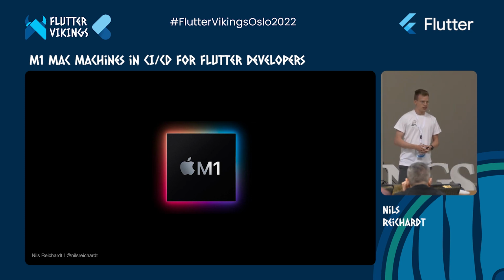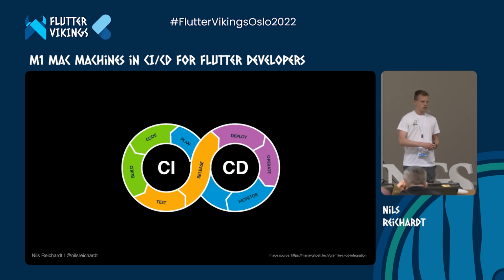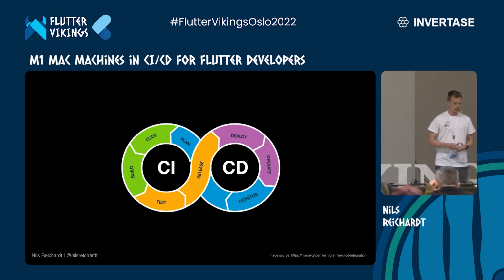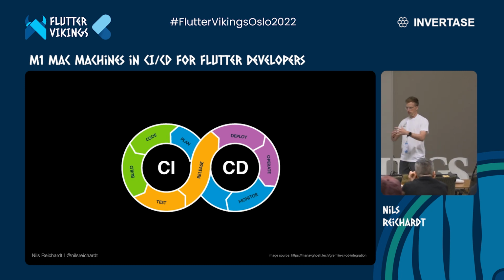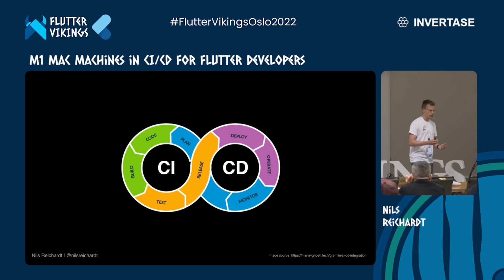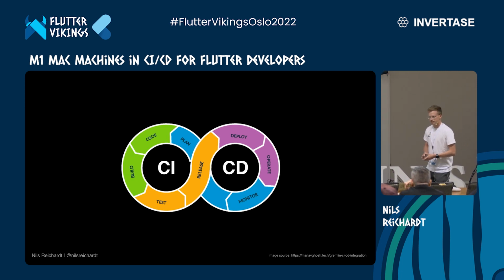And if you're building apps, I hope you all have CI/CD pipelines to verify your code has high quality, all your tests are passing, building the apps, deploying the apps to the App Store. And for this, you are using CI/CD. And the goal is to detect failure earlier, build faster, and just make everything easy. And for this, you are maybe using your own CI/CD setup or a CI/CD provider like Codemagic or Bitrise. And some CI/CD providers are now offering M1 support, and this means we can use M1 in CI/CD.